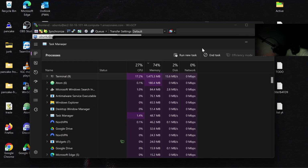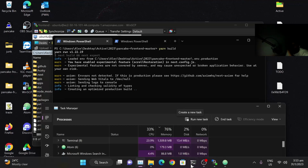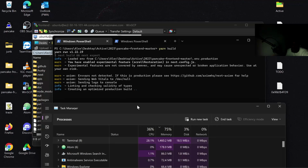You see, it's literally climbing. If you don't have 2 gigs of RAM free, things aren't building. It just needs that much to be able to build. I was kind of joking about the 2 gigs of RAM, but this thing actually does need 2 gigs of RAM plus. That's crazy, bro.